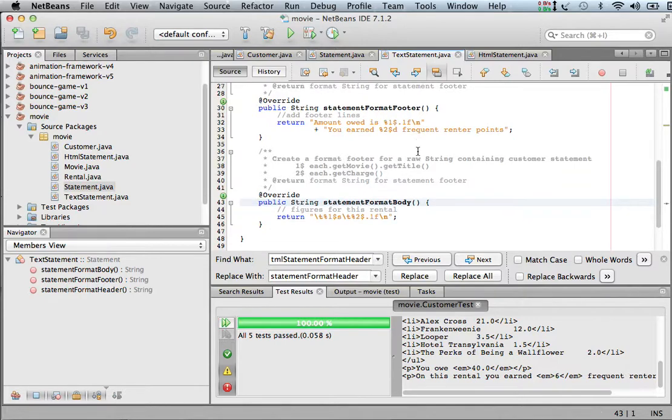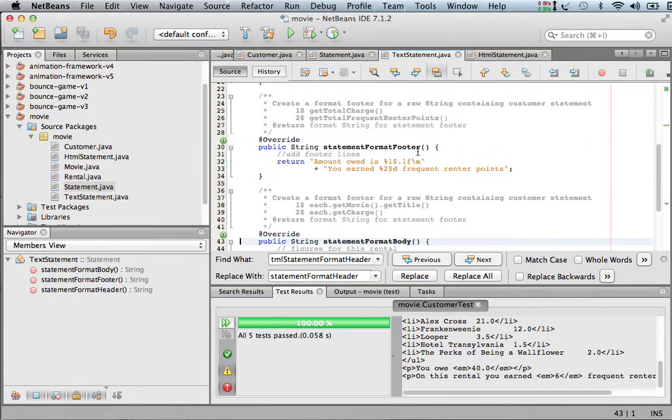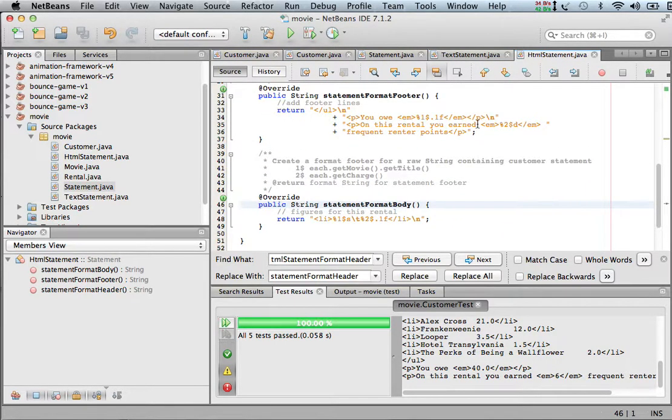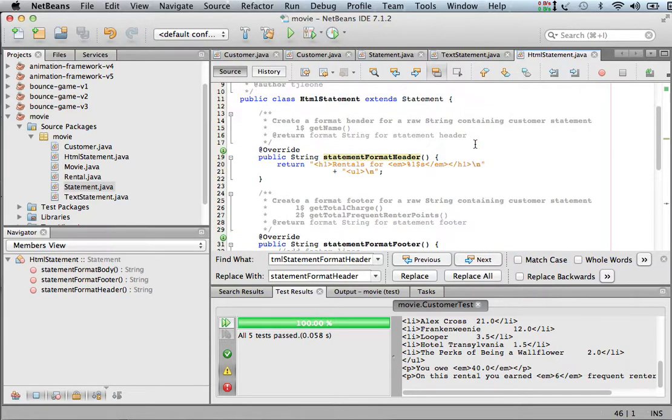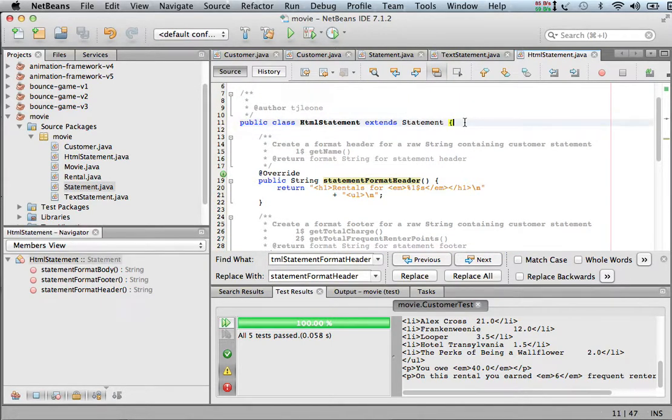And we really just need to stick in the templates. So that's even cleaner than before.